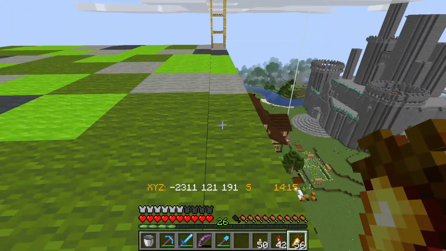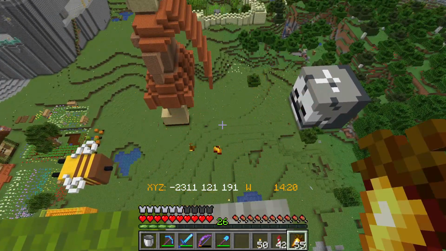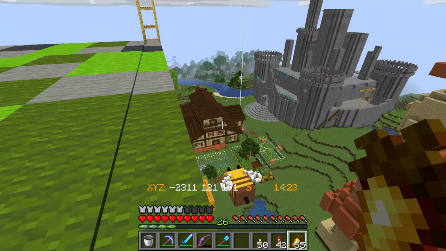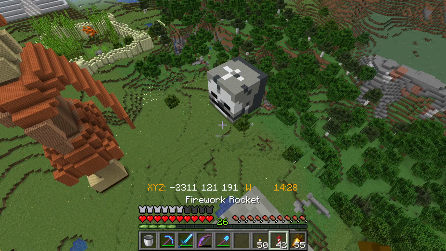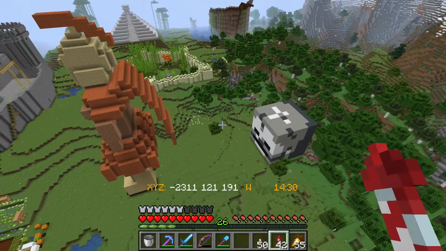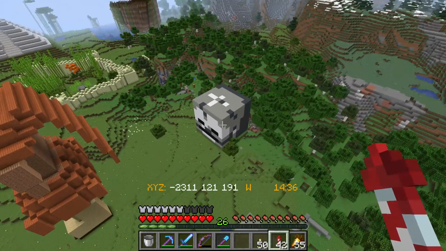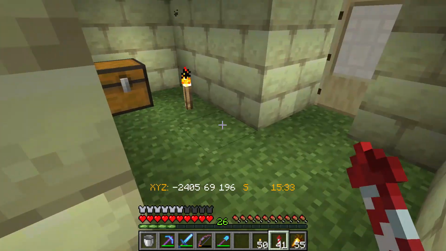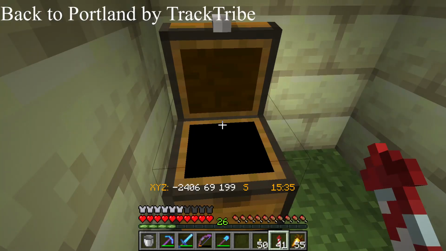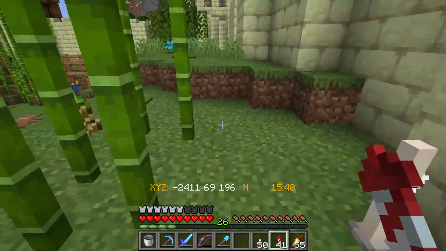Now, if we look out here, you can see the bee from the top, and you can see the horse trojan from the back, and you can also see over here in this corner a little skeleton head. Now that is our skeleton spawner that Ryan turned into an XP grinder, so you can sit there and kill your skeletons. Okay, so this is the panda enclosure from the inside here.